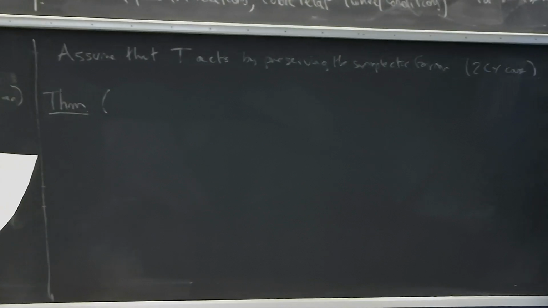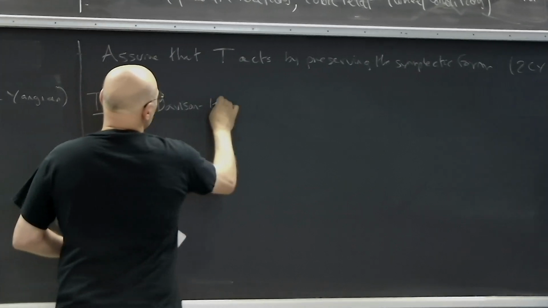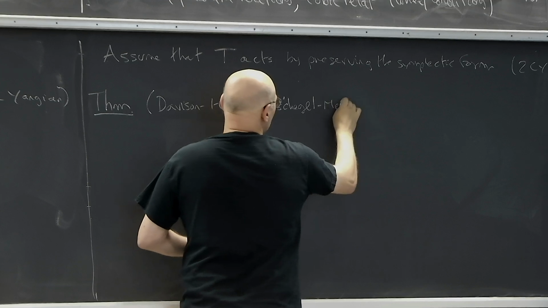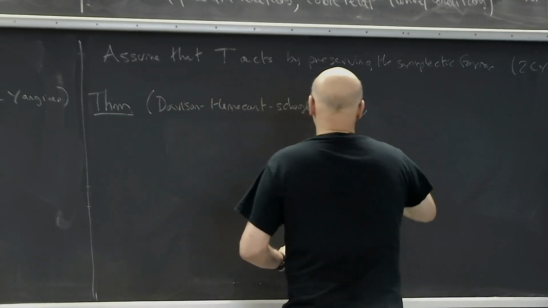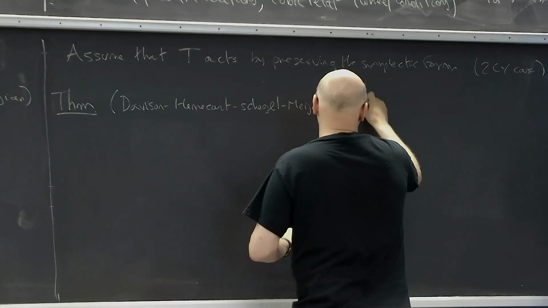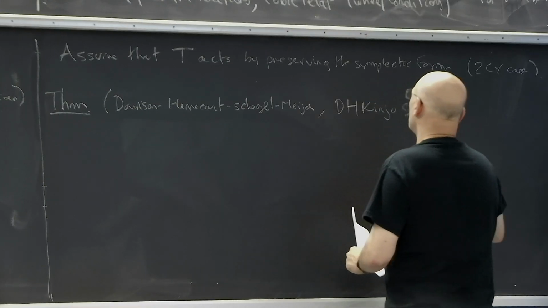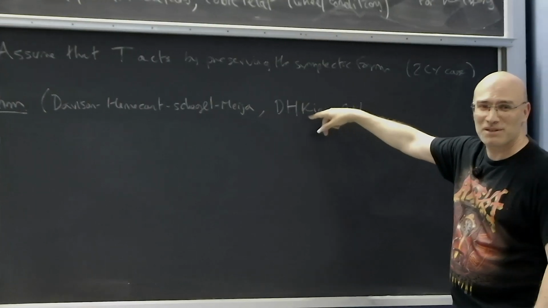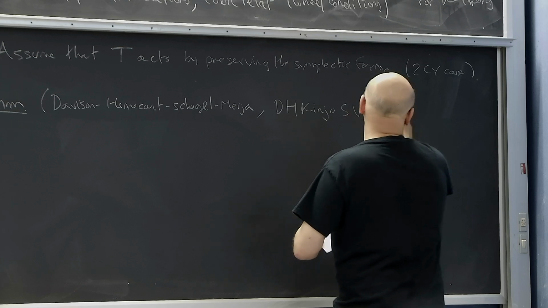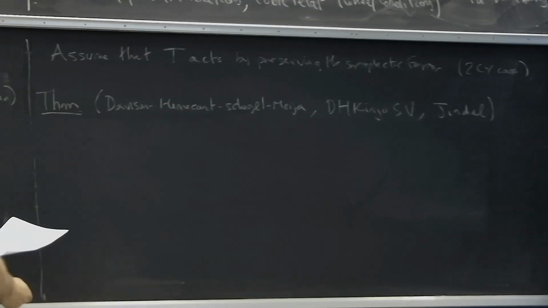A very close statement was proven by Davison, Enkar, and Schlegel Mejia. And then this theorem appears in the work by Davison, Enkar, Kinjo, and myself and Eric. I write Kinjo because I think it's the first time his name appears. And then Shivang also explained the construction yesterday, so it will appear in his thesis.